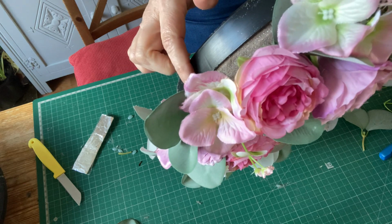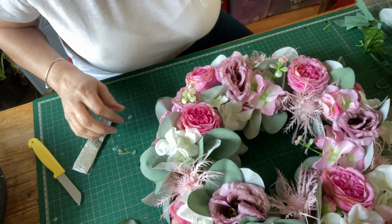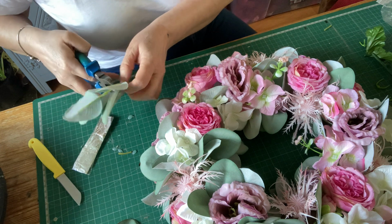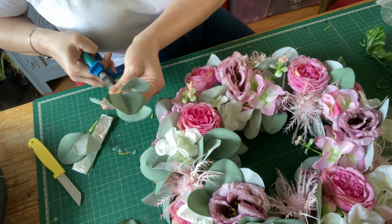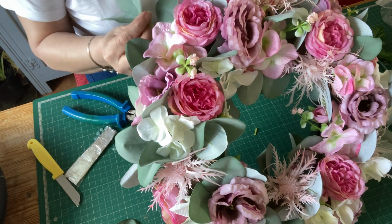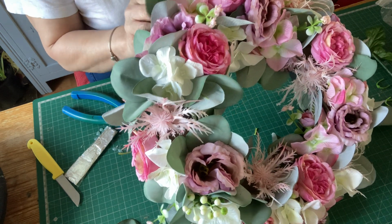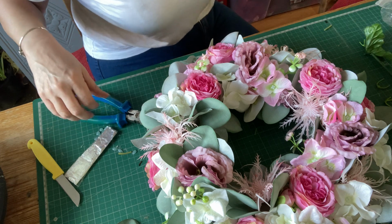But I still need to do these gaps. Can you see now? Can you see that? I still need to fill that in with the greenery. I'm not adding no more flowers to it because that's product. So I will now go in with this, because this has been trimmed off a garland anyway. And maybe that's what I should have done, but I anticipate I should have gone around all around the edges, but I anticipated that these flowers with them being quite big. You see, I've done my training, but every day's a learning curve with floristry.